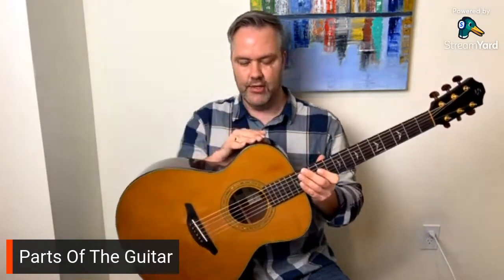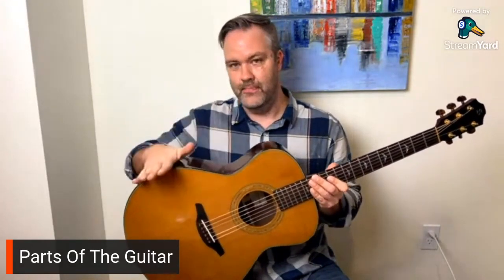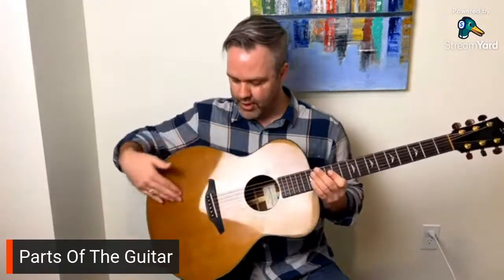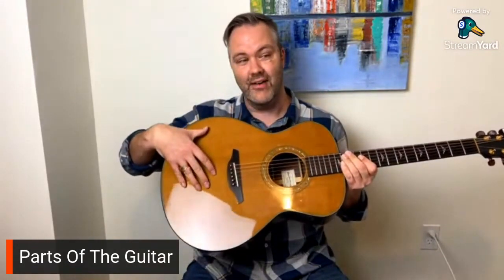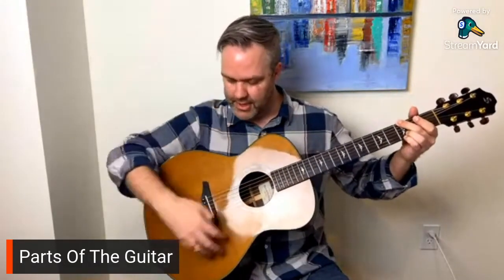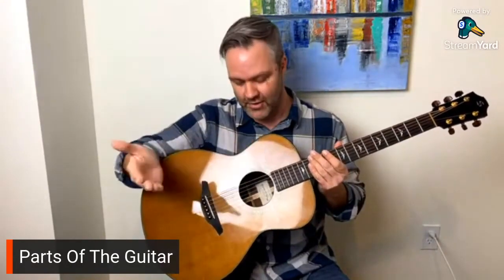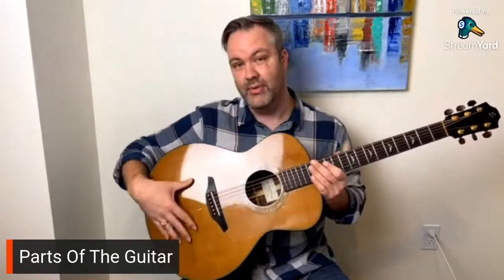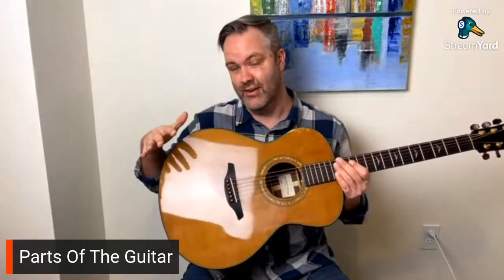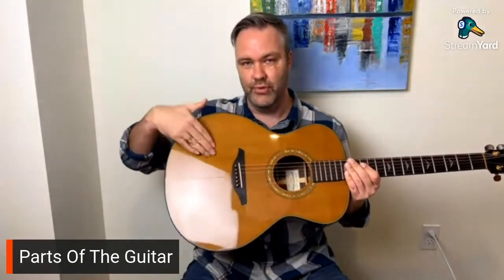And this is kind of interesting. This is called the shoulder, waist, and hip. And this is the soundboard. This is the part of the guitar that resonates. And the sound actually comes off of this part of the guitar. So, when you strum, this top piece of wood is what's ringing. Some people think the sound kind of magically comes out of the sound hole, which it does, but it's mainly this top piece of wood that rings. And the higher quality the piece of wood you have, the better the guitar is going to sound. So you want this piece of wood to be a solid piece of wood, like solid spruce.